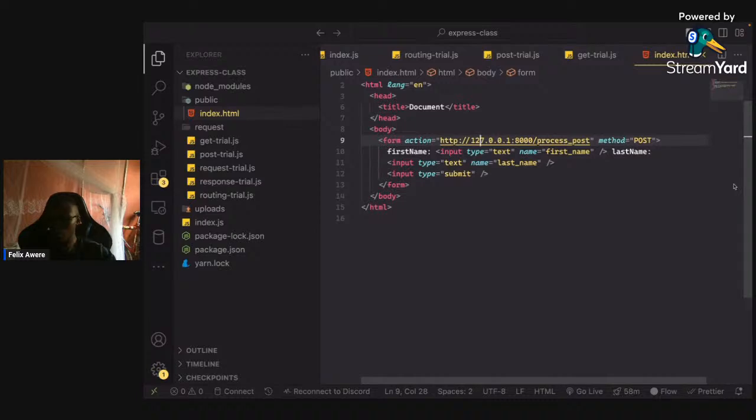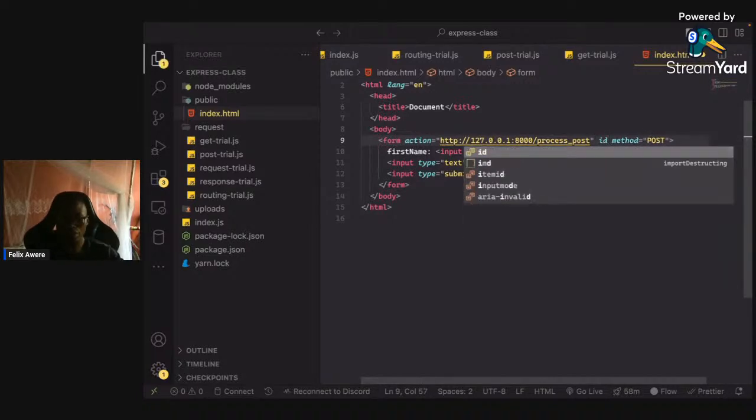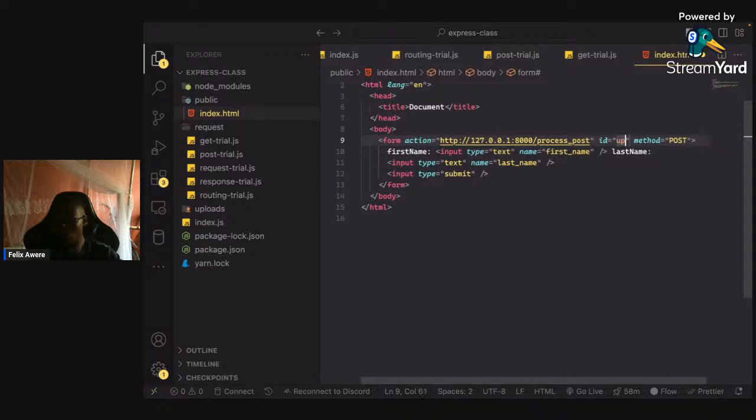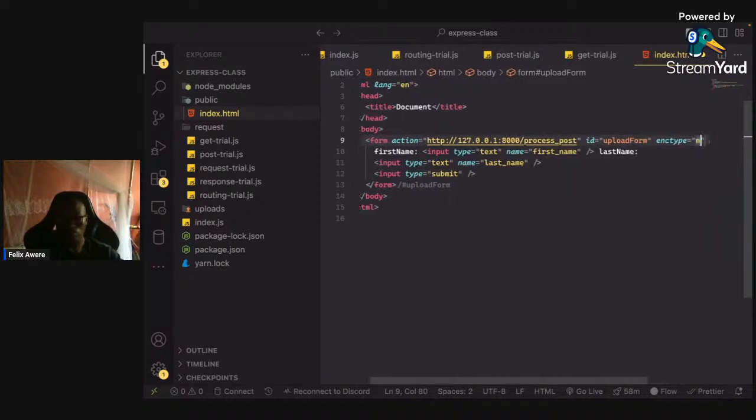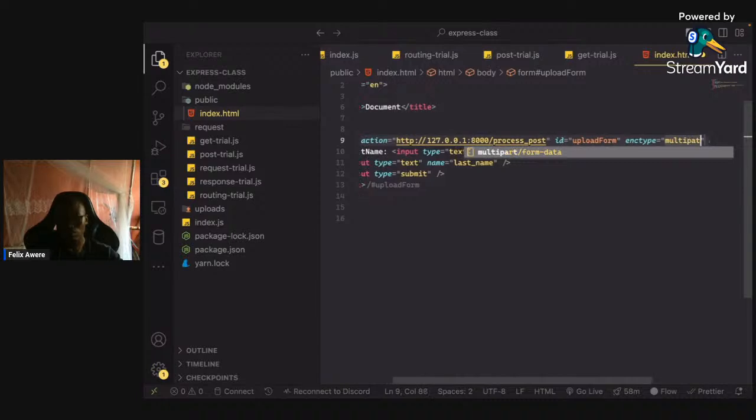So I'll give it a form ID. Form ID is equal to upload form, like that. And type is equal to multipart form data.